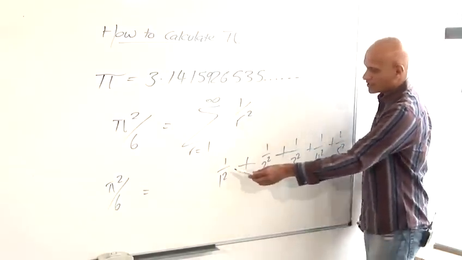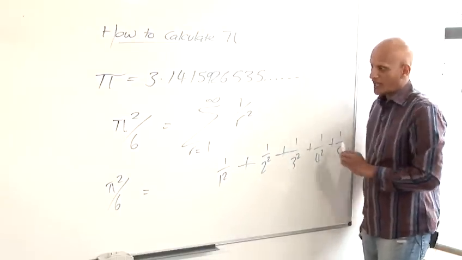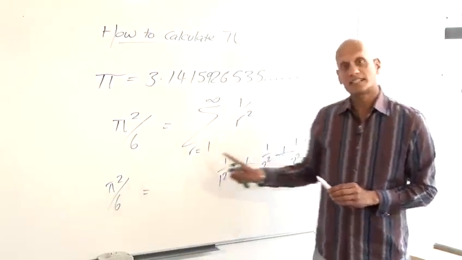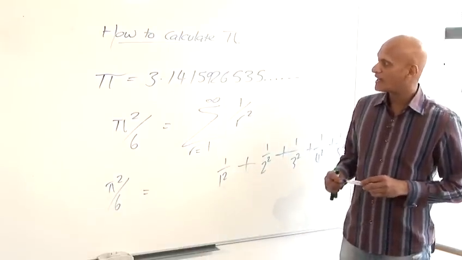So if you type in 1 over 1 squared plus 1 over 2 squared plus 1 over 3 squared and so on, then multiply that answer by 6 and then square root it, you'll have pi. So there's one way of calculating pi.